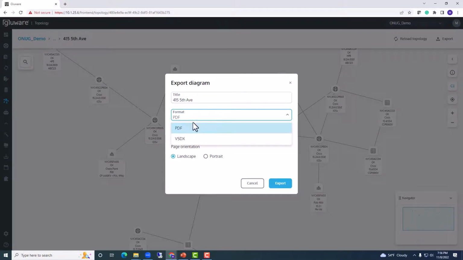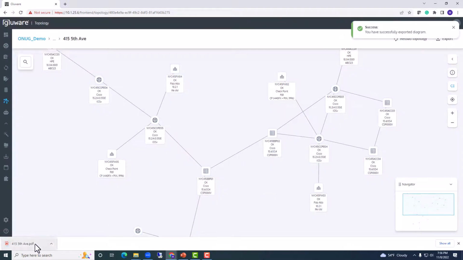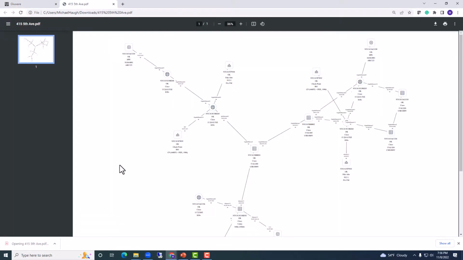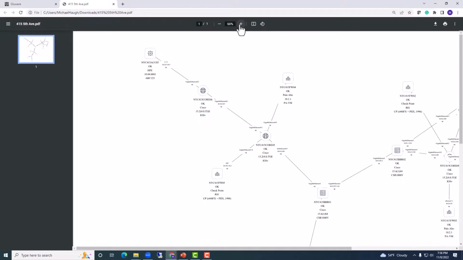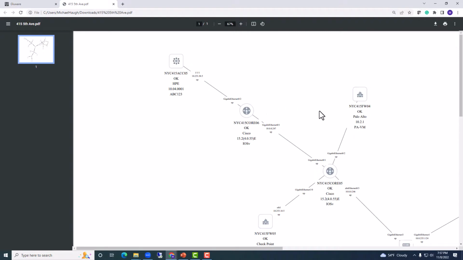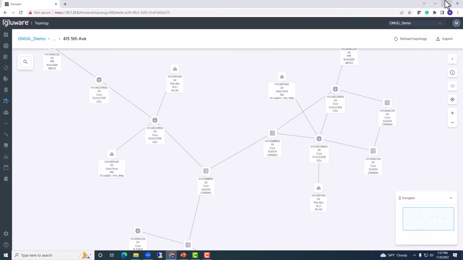For a lot of companies, they need Visio to add additional information or do some minor adjustments once that data is in. We just hit export, and I can see my PDF was generated. I double click into my PDF and I can see that my site documentation is now done and all the data that I added that surfaced onto this document is here. So again, a very quick way to visualize your network, use it for troubleshooting, and generate site documentation. That will conclude the demonstration around Gluware topology.